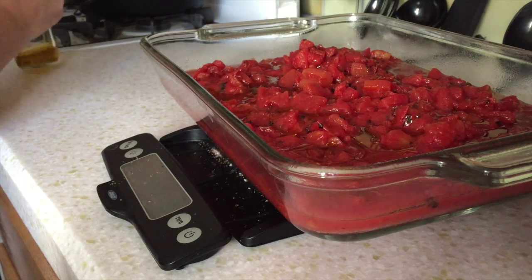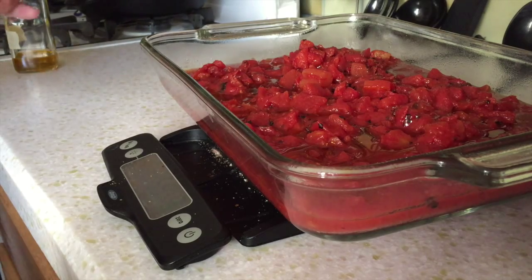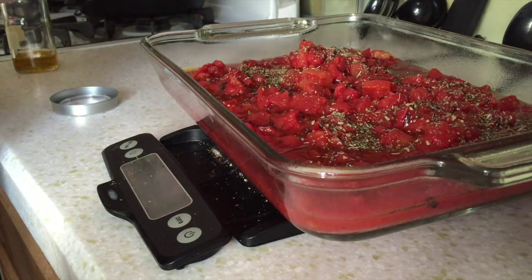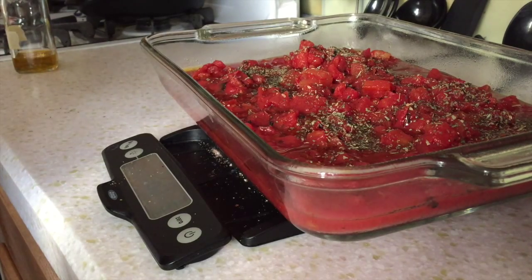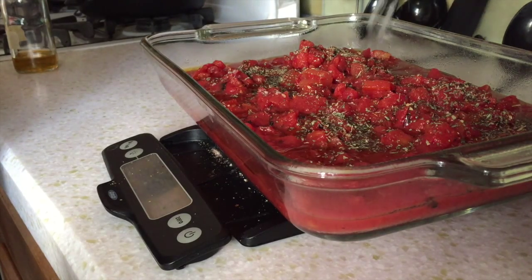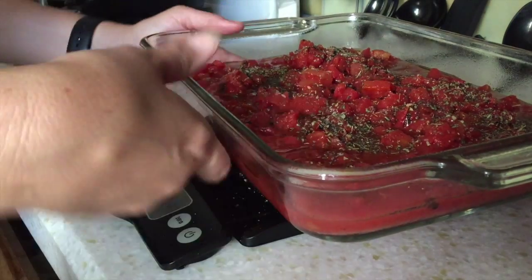Okay, so then we're supposed to sprinkle it with like fresh basil. But again, poor basil got demolished by local caterpillars. So I'm gonna just use a little dried basil. And then it says salt and pepper to taste, which kind of cracks me up because I don't really know how you're gonna taste this. This is kind of funny. I actually really don't like tomatoes in any kind of chunky state, which is why this soup is perfect for me, because then I get to blend it all up. Okay, so I'm just gonna sprinkle some sea salt on, and I've already started preheating the oven. It's supposed to preheat to 300, and it's not there yet, but I don't really care.